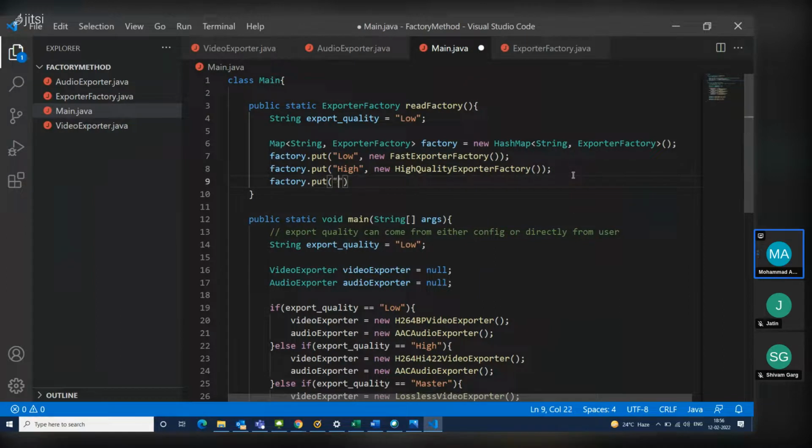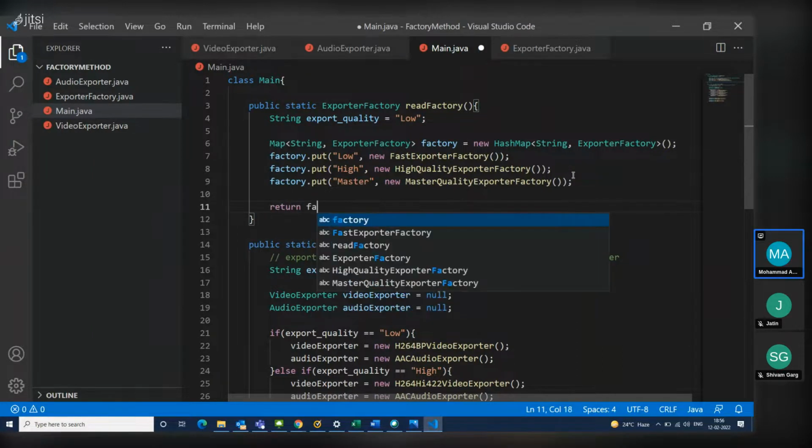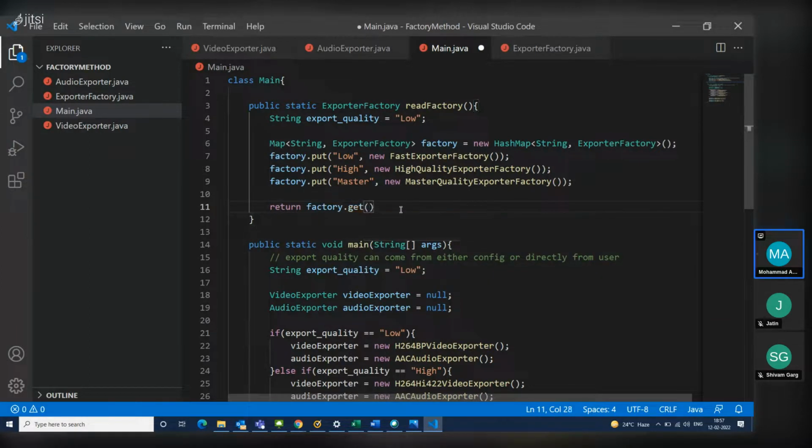And then we have a master quality. Once we have done this, based on whatever input the user gives in export quality, we'll fetch it with factory.get export quality.